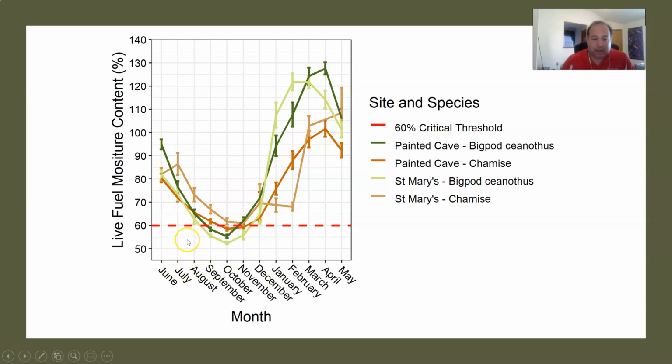And you can see that, because it's a perennial plant, late summer to late fall is when it can be really problematic in terms of fuel moisture content. And so we really don't want to see fires from August to December. But if we do end up getting fires in this type of fuel in August to September, we wouldn't be surprised, because that's when it's lacking in terms of its fuel moisture.